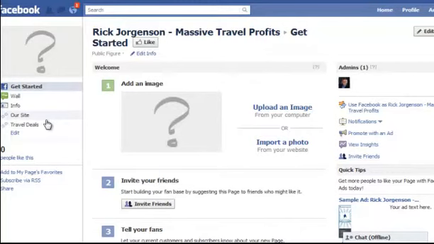But the first thing you want to do is go ahead and load the sidebar. There are two ways to do this, to get this started before your social outbreak application kicks in. We'll create a sidebar for you if we haven't done so already, or you can also use the Massive Travel Profits logo.